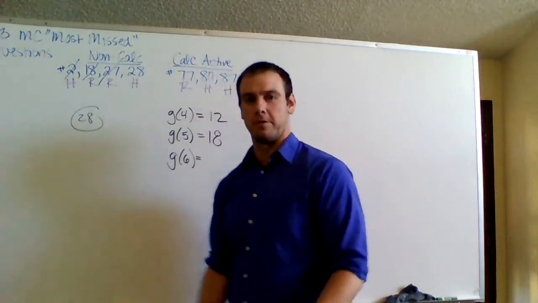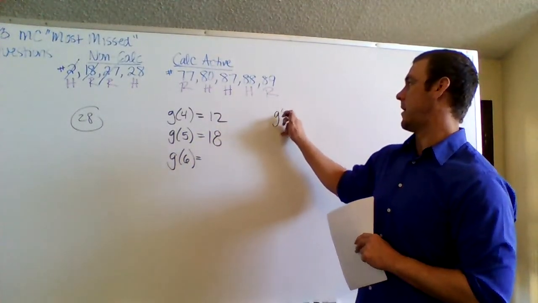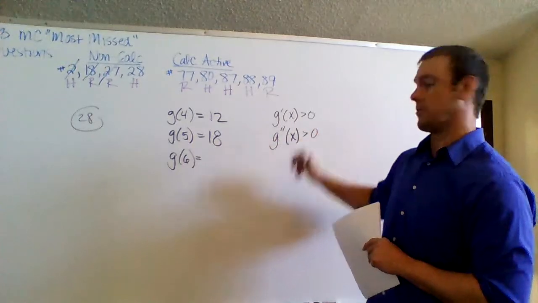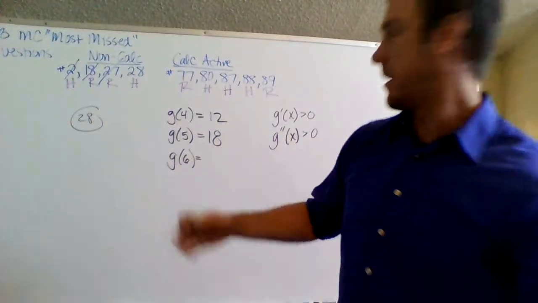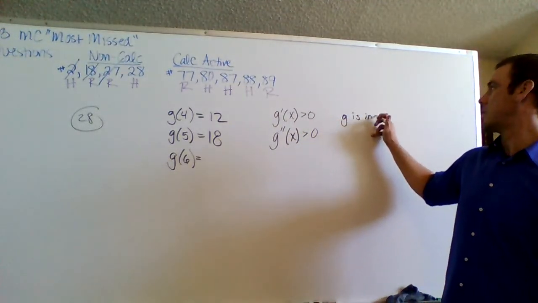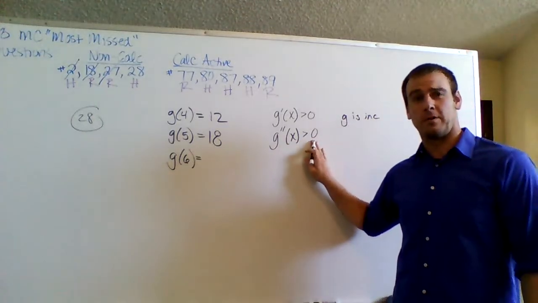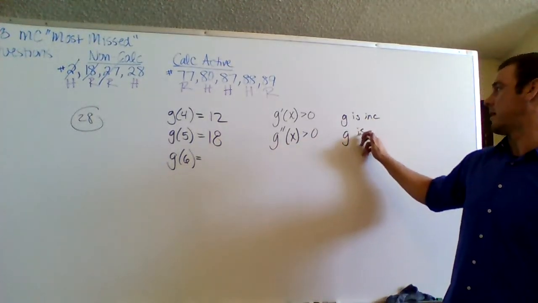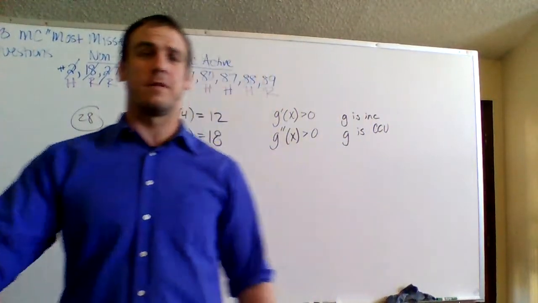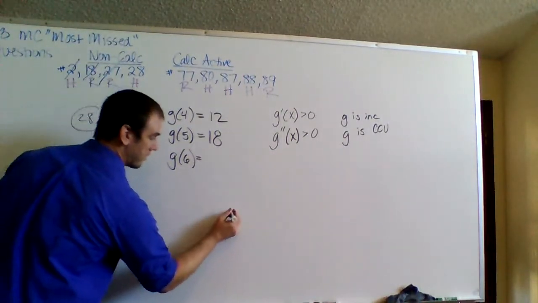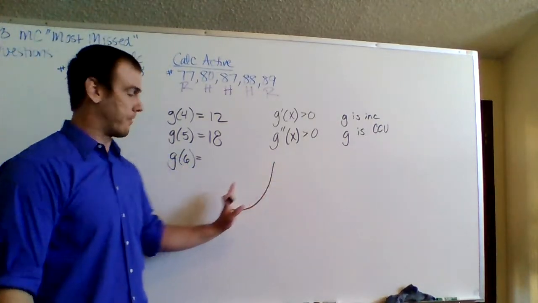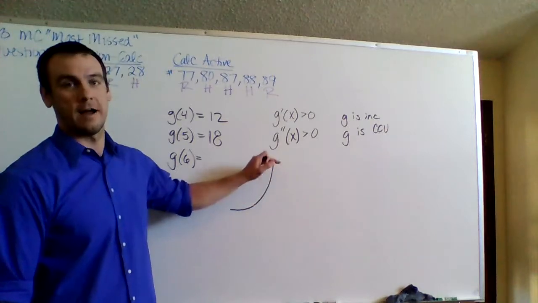Okay, so we have to understand what we're talking about when we're saying that g prime of x is greater than 0 and g double prime of x is greater than 0. If g prime of x is greater than 0, that means g is always increasing. If g double prime of x is always greater than 0, that means g is always concave up. So our function is always increasing, always concave up. So really it's going to look kind of exponential. Basically, for every distance we go, we keep going up by a higher and higher amount as we keep going.